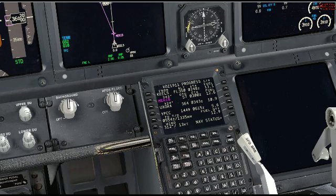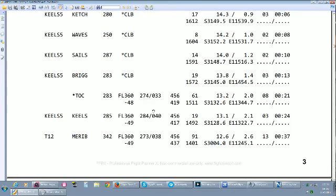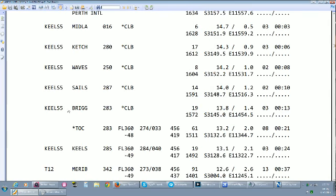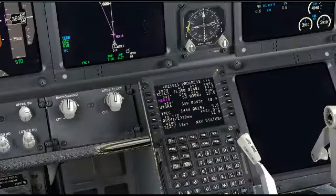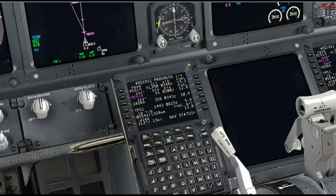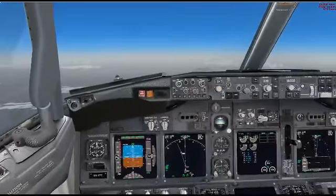This is PFPX. So you can see on PFPX you've got the actual plan. So there's the waypoint and the airway that it's on. This is the waypoint name on the second row. You see down here TOC is top of climb. Then we have Keels, KEELS, at flight level 360, right there. The wind will be 284 at 40. And over here, 13.1, so 13.1 is the amount of fuel that we're expecting to cross Keels at. Down here, we see the FMS, and this is what actually happened. Keels at 13.1, and it's predicting Maribet at 12.6. So our fueling is pretty much right on.